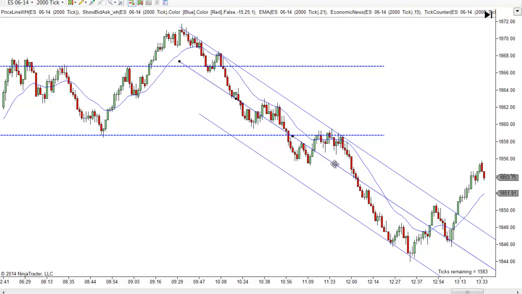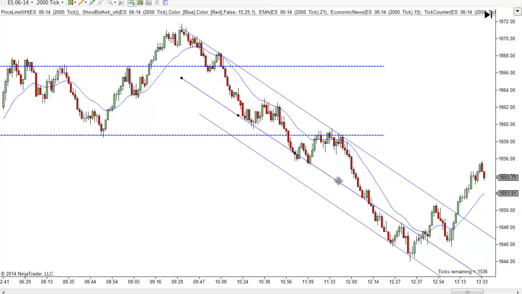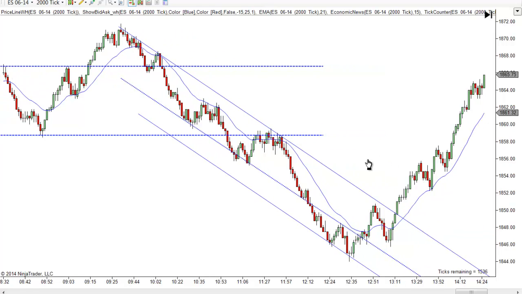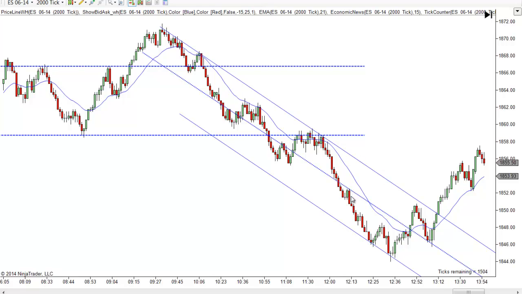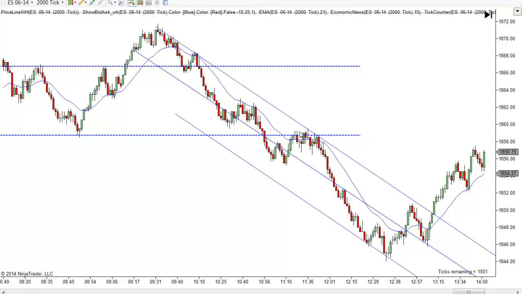So maybe this is it right here, and we just had an overshoot, because then it did correct, and you can see that. But you can't deny that that is holding prices right through there. And look how it's acting as support, then it acts as resistance, and it's actually a little further down right here. And then it comes back and kind of acts as resistance there, and then it acts as support there. So you can't deny that that line is coming into play there. And it's the same line as that. It's just a copy of that line.